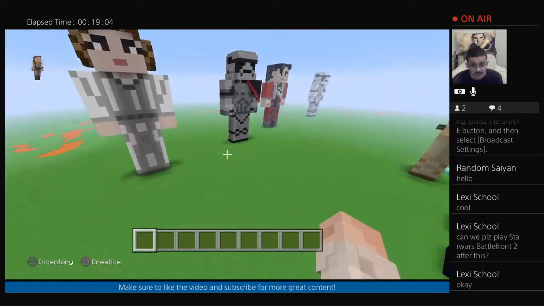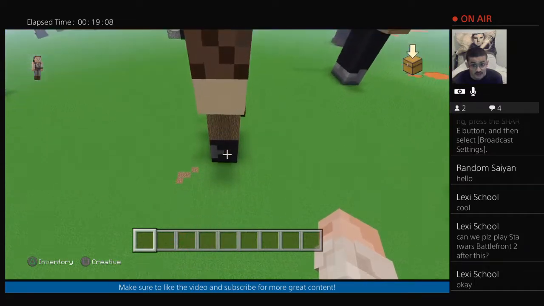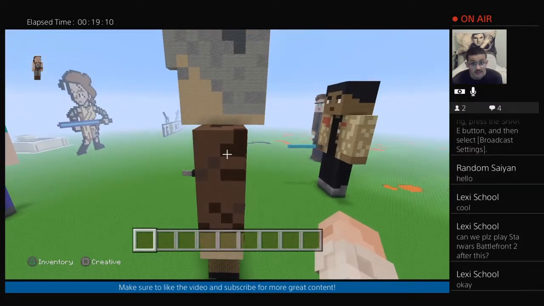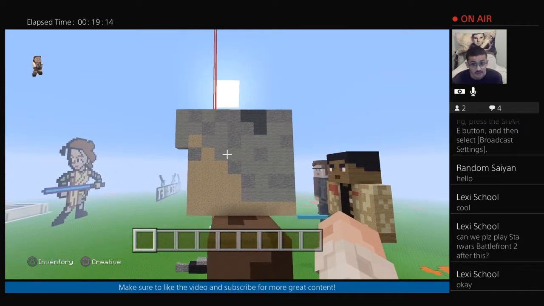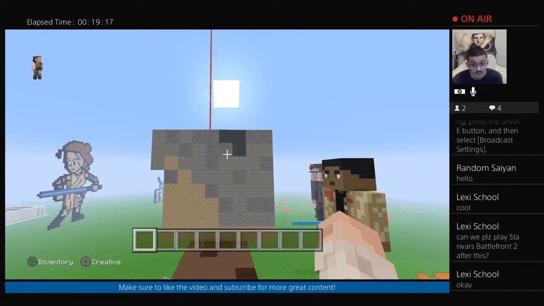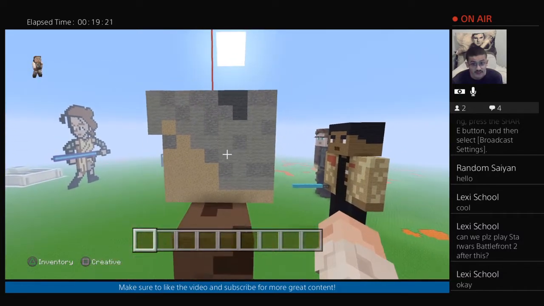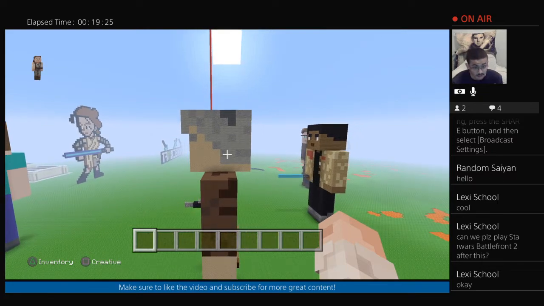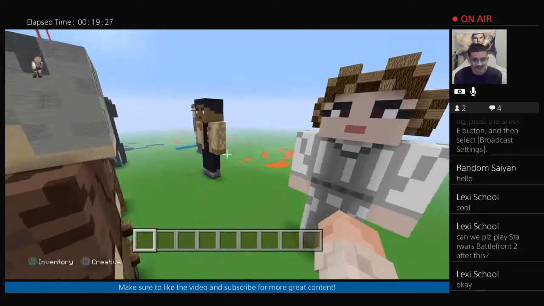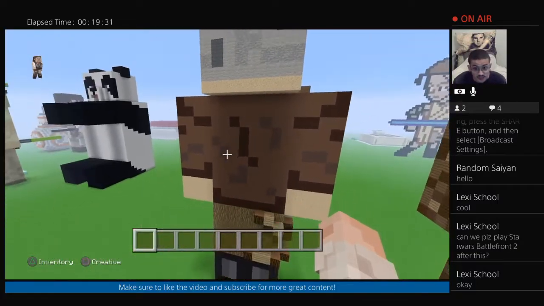And let's move over to the left side now. The left side has some more detail on the jacket, more details on the shoes and on the pants, and we got some more details on the hair, which looks really good in my opinion. I definitely like the mix of stone and light gray and dark gray wool to make his hair look all gray and flowy. So I like it.